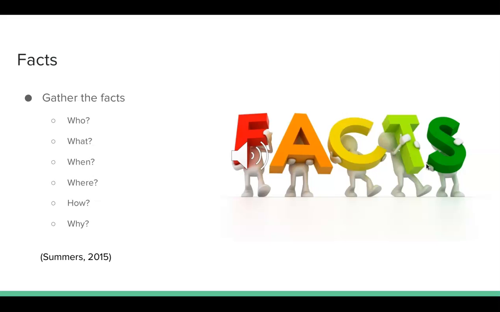The first step is to gather the facts. As a team, do a thorough investigation and avoid jumping to conclusions before all the facts have been gathered. Ethical issues are difficult to solve, and gathering all the facts can be challenging. Do the best you can with what facts are available. Gather the facts on who, what, when, where, how, and why. Make sure all the facts are not assumptions, that they are actually facts.